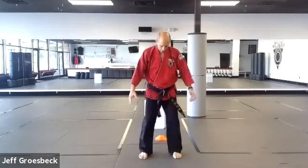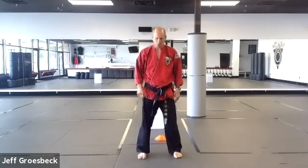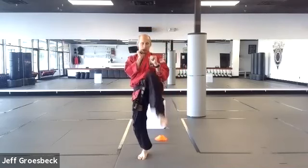Position. Hands up by your cheek. And now front kicks with just your right leg. Neutral guard, so all 10 toes forward. You're just going to be tucking, firing the kick with the right leg. 30 seconds to the right leg, 30 seconds to the left leg. 3, 2, 1, go. 30 seconds.